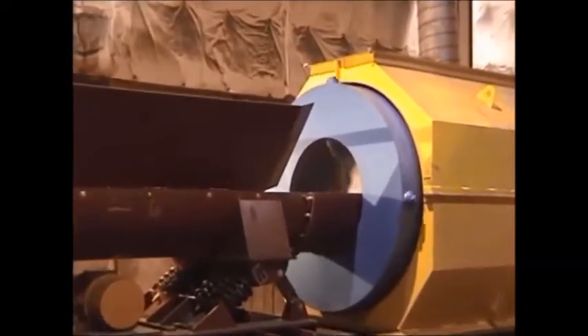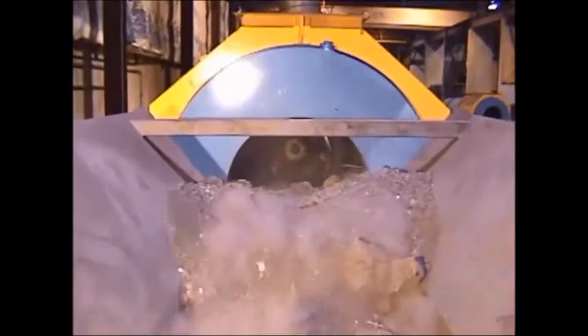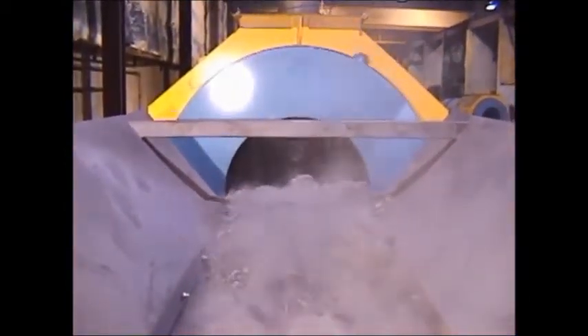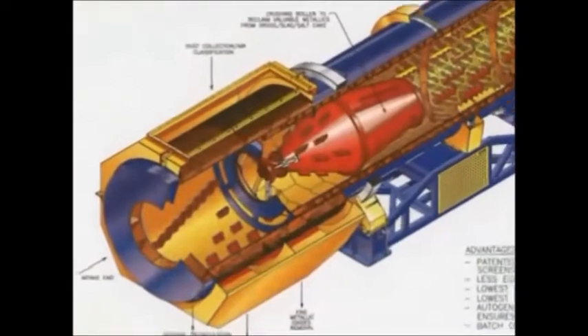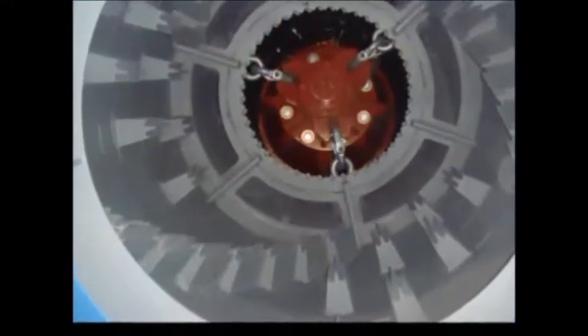Large dross lumps are charged by a vibratory feed conveyor designed to accommodate the intake diameter of the Didion. Observe the smooth flow into the closed environment of the Rotary Tumbler Metal Reclaimer. Notice how the dust is pulled into the machine to keep the environment clean. The intake section incorporates an expansion chamber designed to handle large lumps as well as surges.